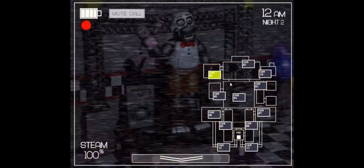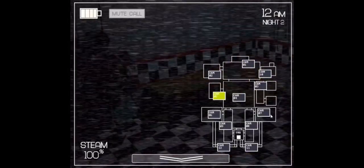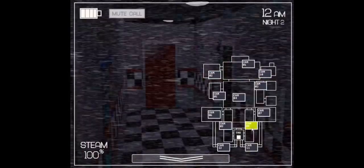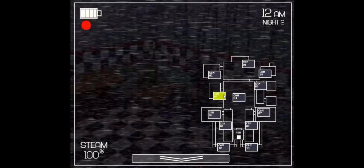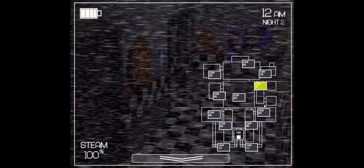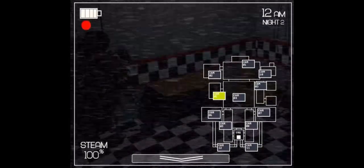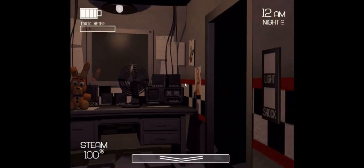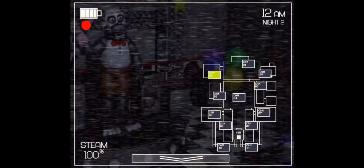Hello? Hey man, if you made it to day two, then great job! By now you've probably noticed the older models lying around in the parts and services room. Those are from the previous location. If you're wondering why they weren't scrapped, it's because when we salvaged them after the first location burned down, we realized that they were still somewhat intact after the fire, and we tried our best to restore and repair them to their original condition, and maybe retrofit them with the newer technology, but it just didn't work out, and it proved to be too costly, so we decided to just toss them in the back room and make brand new versions of the characters with advanced movement and even facial recognition.